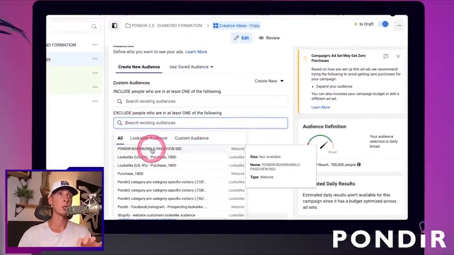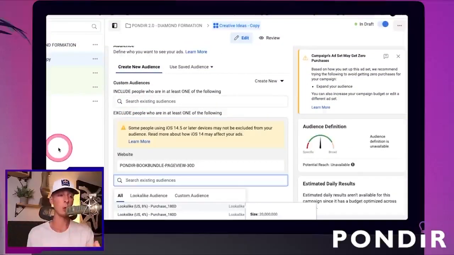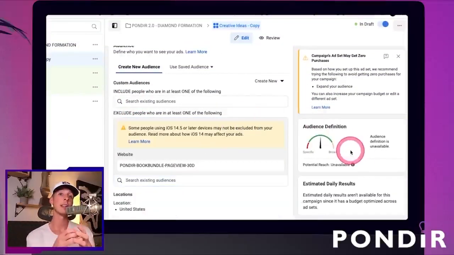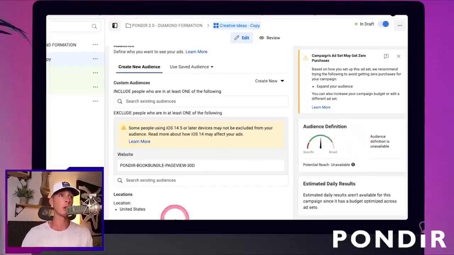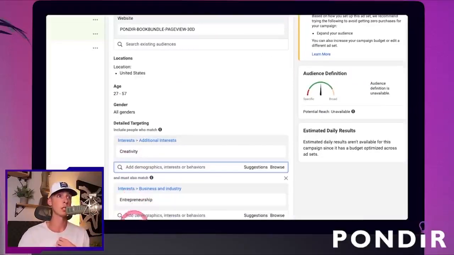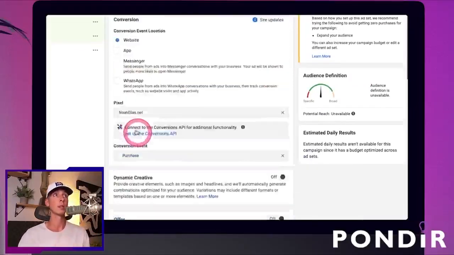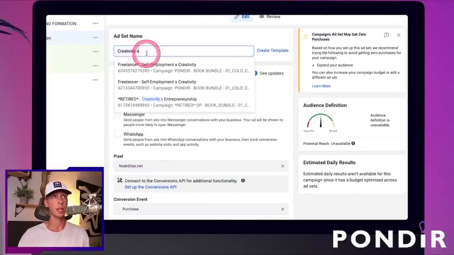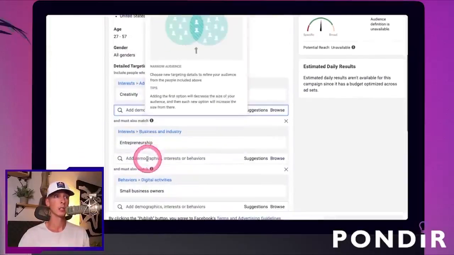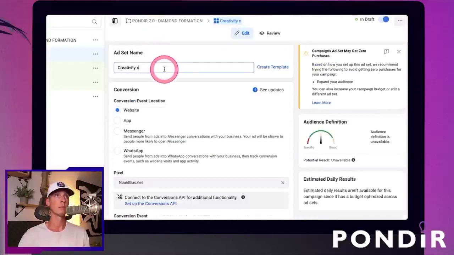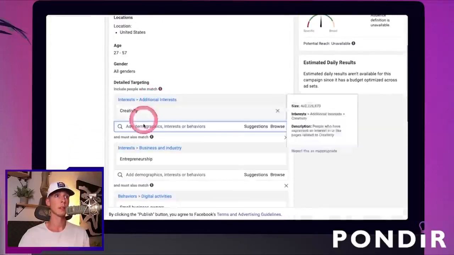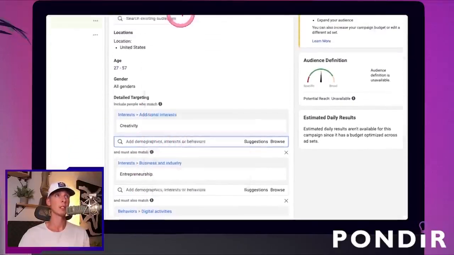And if you do decide to do one of these more narrow audiences, you're going to find that the costs to advertise do become much more expensive because you're limiting the amount of people. The broader the audience, usually it's substantially cheaper to advertise. But hey, if it's profitable, we're all about it. So creativity, entrepreneurship, small business owners. So here's how I'm going to name this one. So I'm going to do times. So I'll put the X. Entrepreneurship. There we go. Times small business owners.